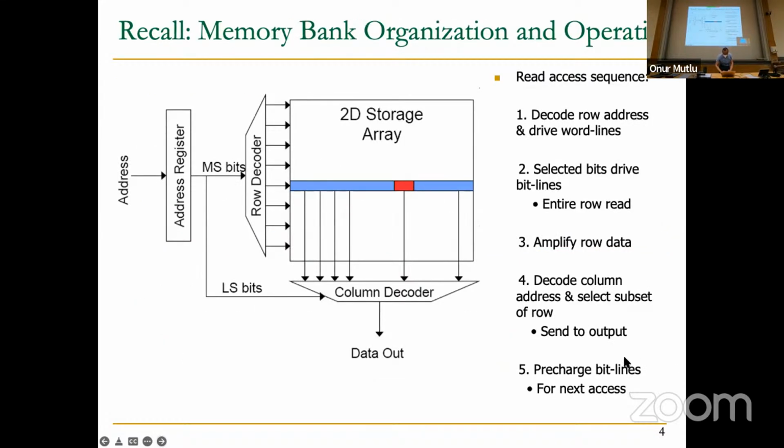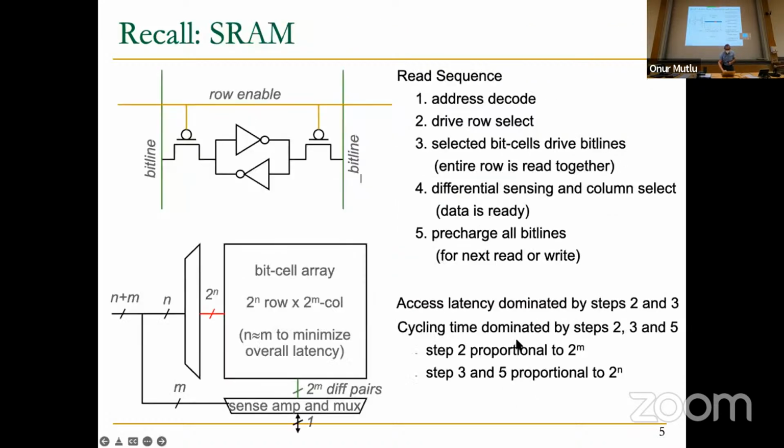So recall, we talked about memory organization yesterday, and this is the organization that all memories have. I'm going to show you examples from some really old memories that have this two-dimensional array structure also. I'm not going to go through this again, but you should know how a memory array operates. And memory eventually consists of a hierarchy of arrays, right? Arrays of arrays of arrays of arrays. And we showed that example yesterday from DRAM. And recall, we covered memory technologies.